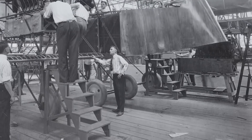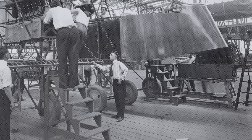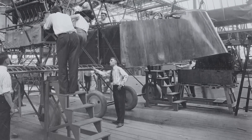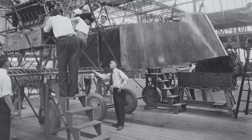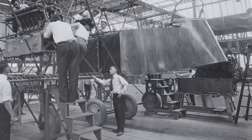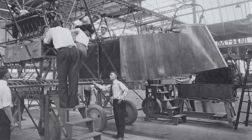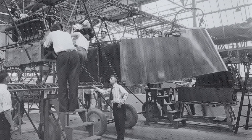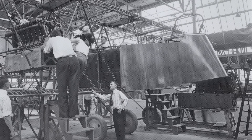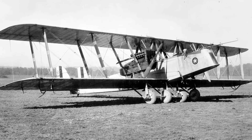Before this first aircraft had even flown, the scope of the design had been expanded, mostly in anticipation of a major offensive planned against Germany for 1919. Plans for four different types had been approved: a night bomber with a 1,500-pound payload and three defensive Lewis guns; a day bomber with a 1,000-pound payload and five defensive guns; an observation plane with two cameras and up to five defensive guns; and a so-called gun carrier, which was to mount a 37mm cannon plus five machine guns.